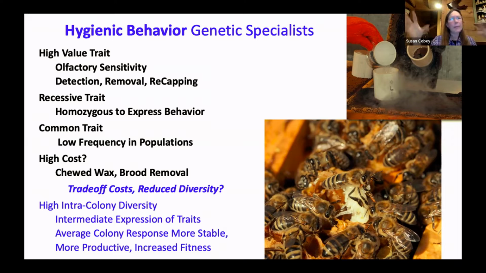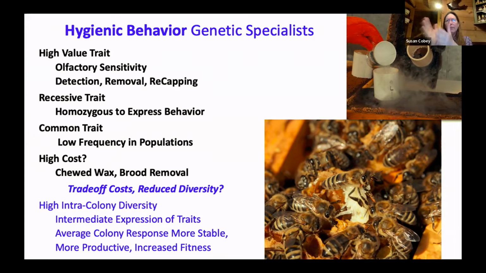I don't know if you remember the early super hygienic queens that came out. I got some of those, and they would chew down to the midrib. They would cannibalize the brood. They were just so extreme. But if you took that and put it in a diseased colony, they would just clean up everything and it would be fine. It was great.